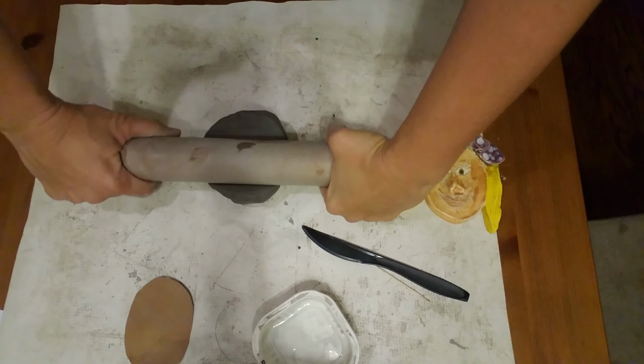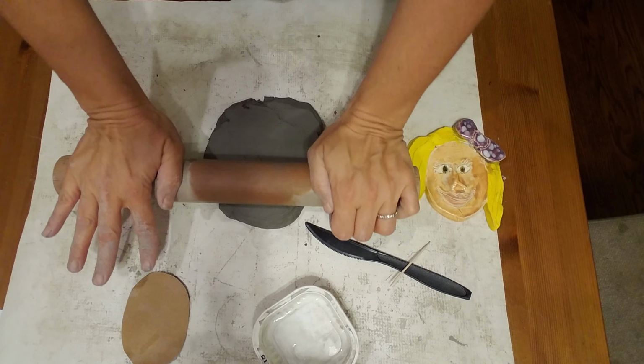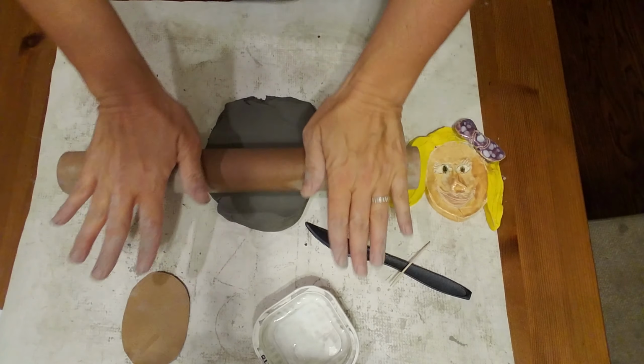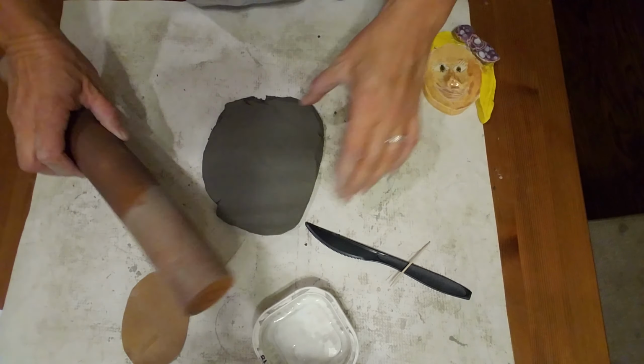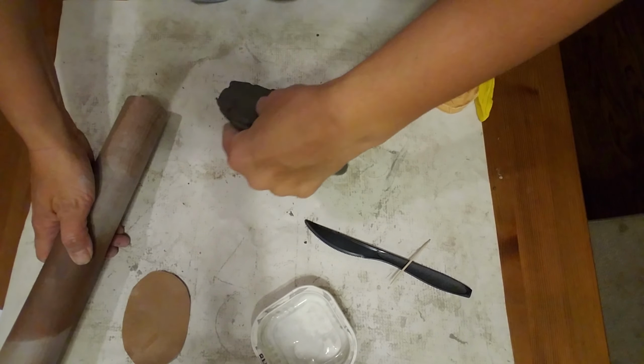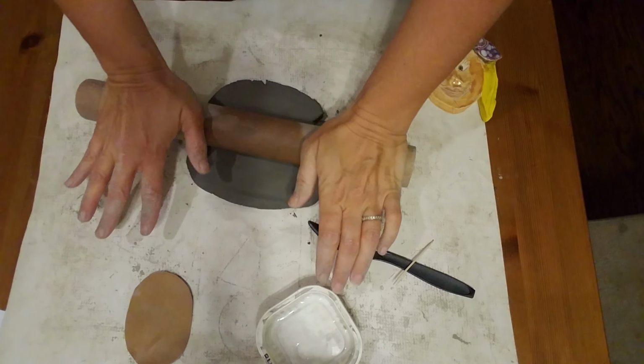And we want to end up with a really nice, even pancake of clay. And so as you're rolling out, just be aware of you want to start in the middle and roll on out so that we have a nice piece of clay to work with.